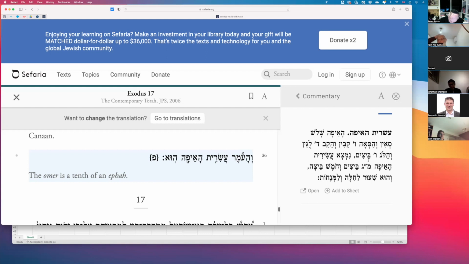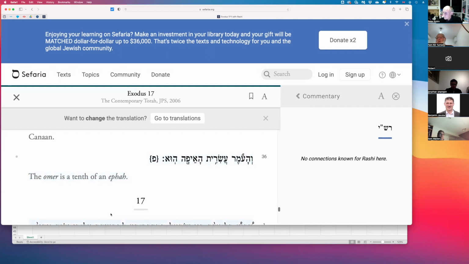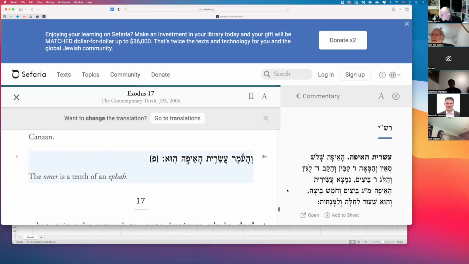The ephah is therefore, a tenth of an ephah is 43 beitzim and a fifth of a beitzah. And that is the shiur required for challah. Okay, that's all we need here. So we've got that Rashi. If you remember those numbers: 3 se'ah in an ephah, 6 kav in a se'ah, 4, 6. So 3, 6, 4, 6.